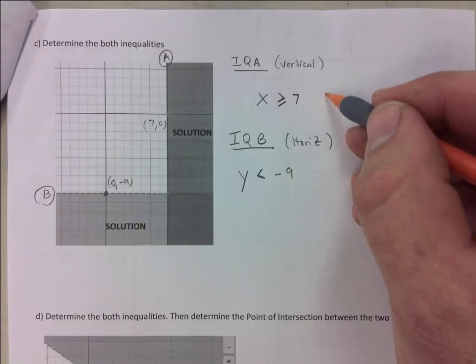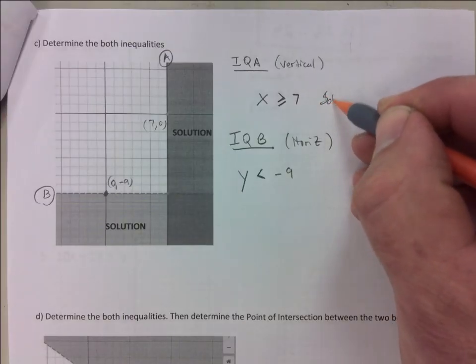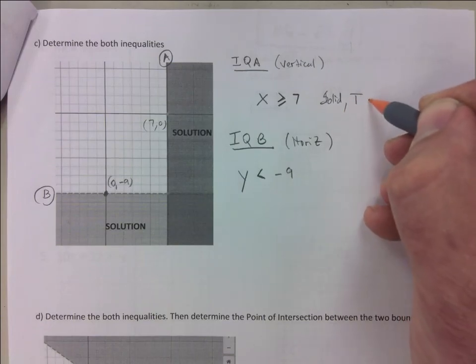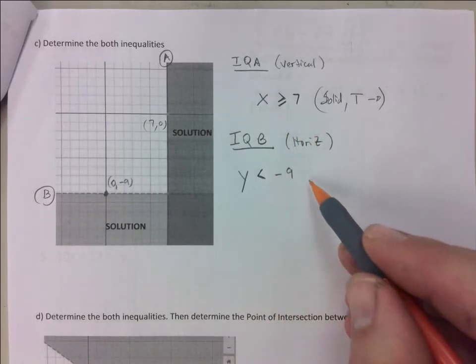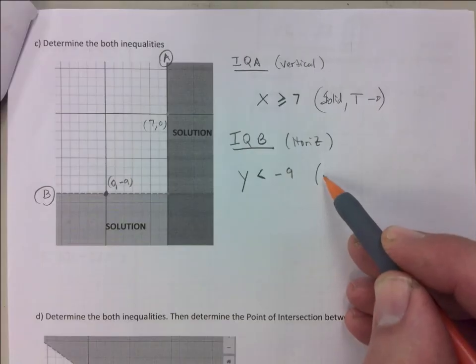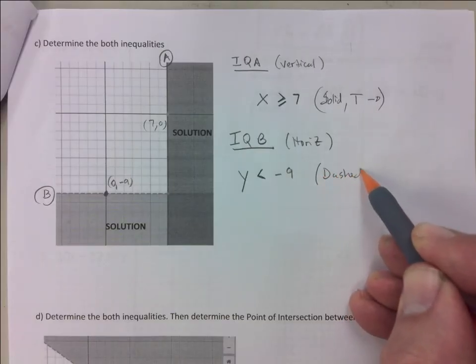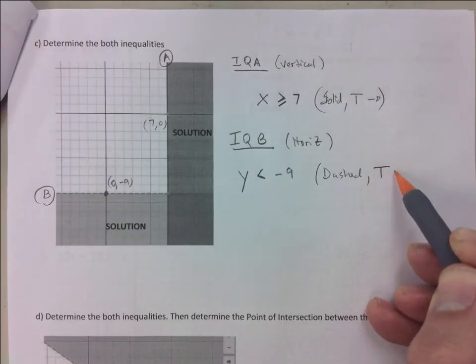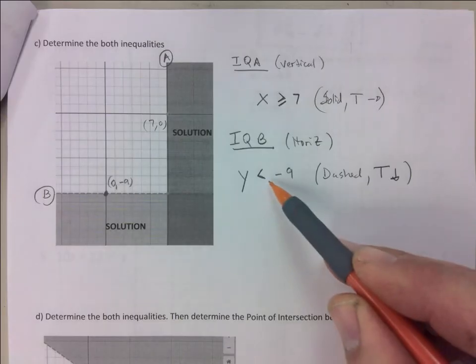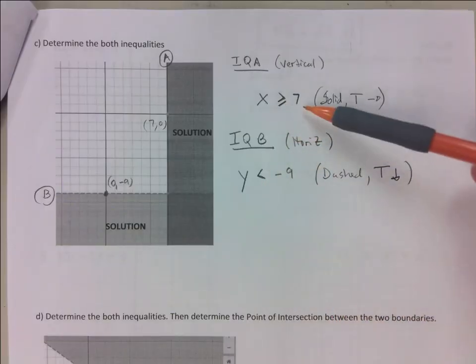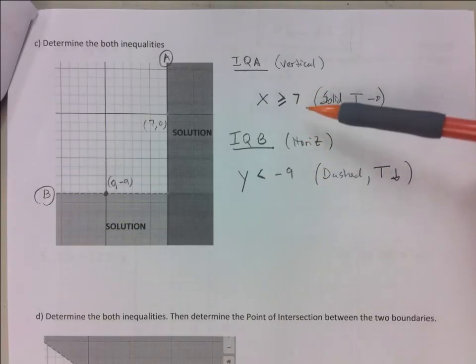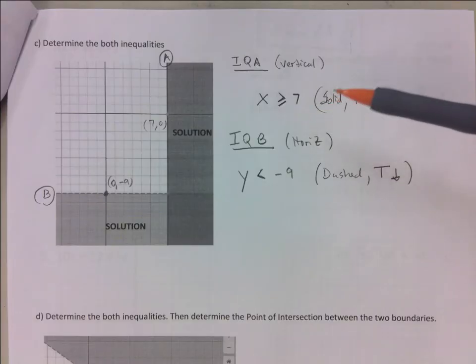I'll just say this here. This is a solid line, and the true region is to the right. That's what helped me figure this out. This one is a dashed line. The true region was below the line. That's how I came up with the inequality symbol. So the right dashed or solid, and where the true region is, that determines the inequality symbol. The next one is the intercept. You don't need the slope. Okay, no slope.